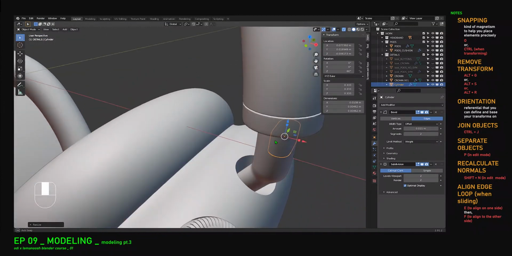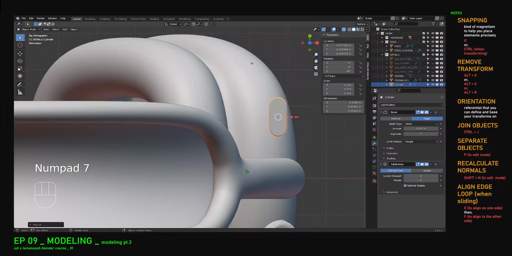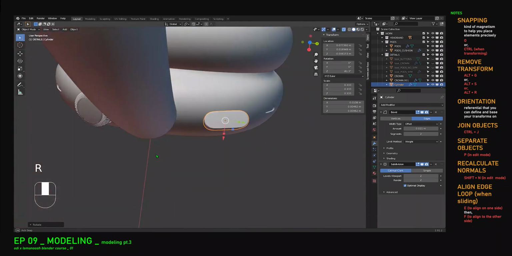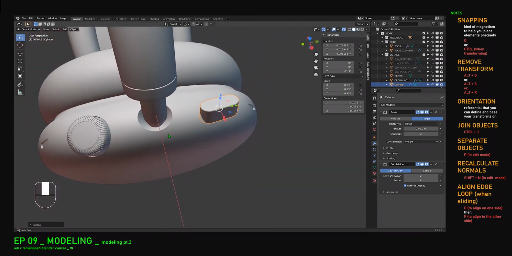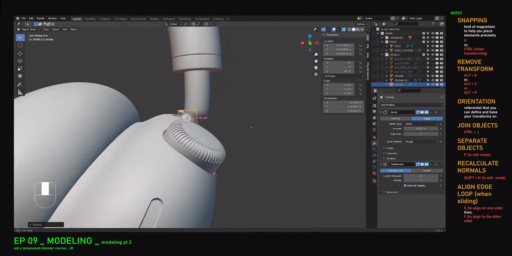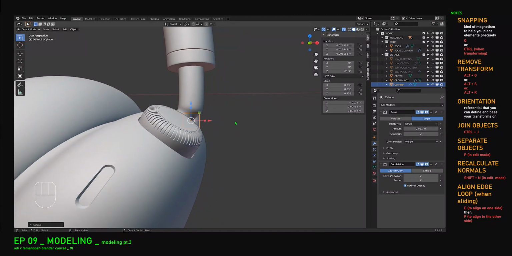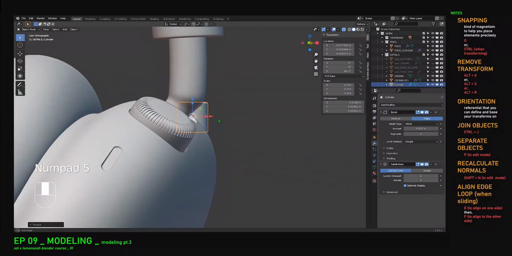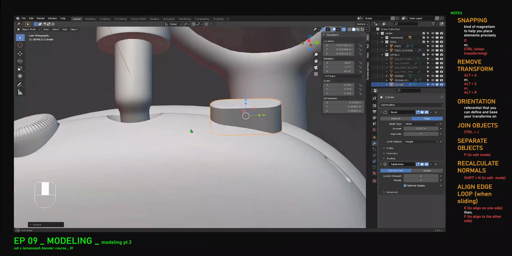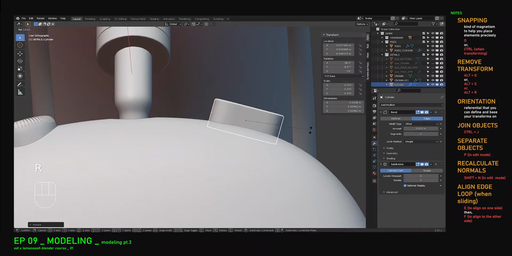It has to be aligned with this basically. But I think it's mainly from this view. Oops. So let's rotate it in orthographic view. Here as well.